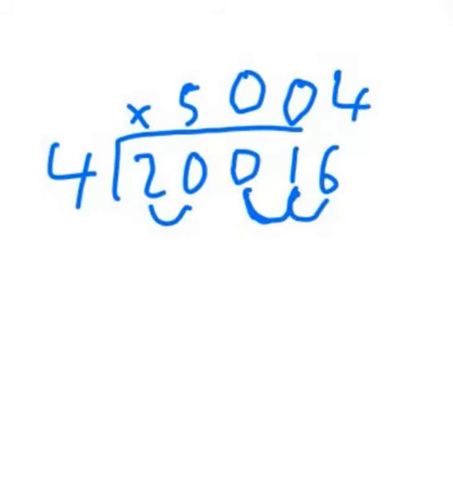And as with all things, you can always, with multiplication and division, you can use the opposite one to check. So, if I had 5,004, and I wanted to multiply that by 4 to see what it would get. I'll probably do it a bit higher, so there's a bit more space. So, 5,004 multiplied by 4.